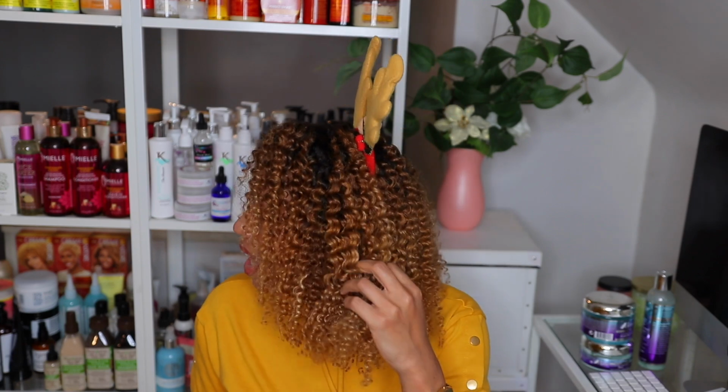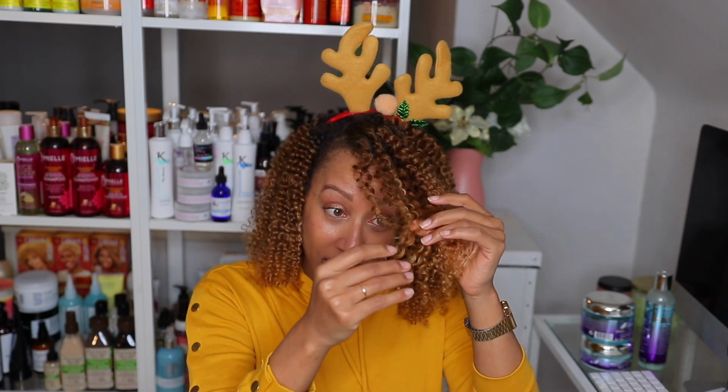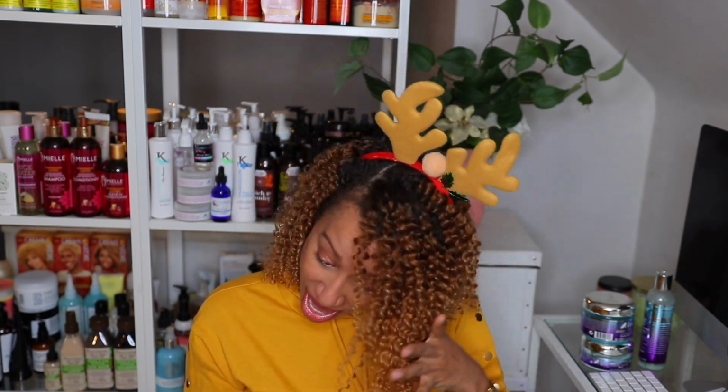And then sometimes, believe it or not, if I do a twist style, for example, and I wake up in the morning and this particular piece of hair decided that it didn't want to go along with the program, I'm going to cut it off. And that's just that. Once I have my hair twisted, you can kind of tell the damage, or if your ends are in need of trimming once you style your hair. Like if you do a bunch of twists and you're looking at your ends and you're like, these look a little fried, just take each twist and trim off a little bit of the twist.